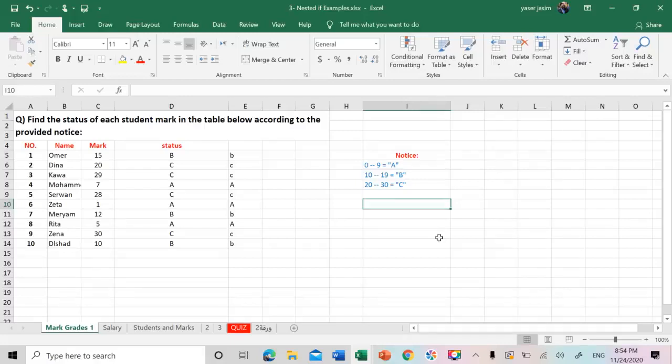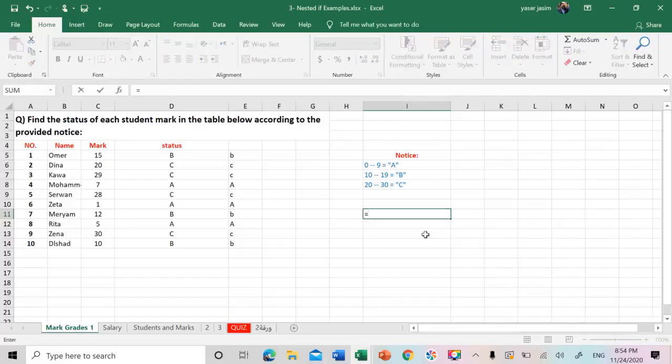Now before Office 2016, there is nested if, just like this one, if, inside if, and inside if. Now in Office 2019, we have the IFS.